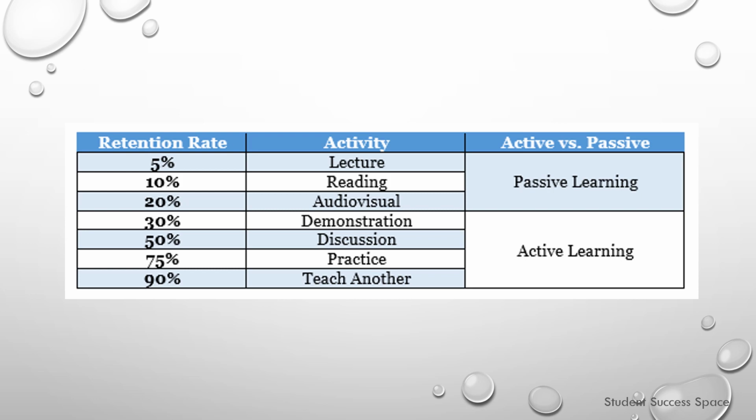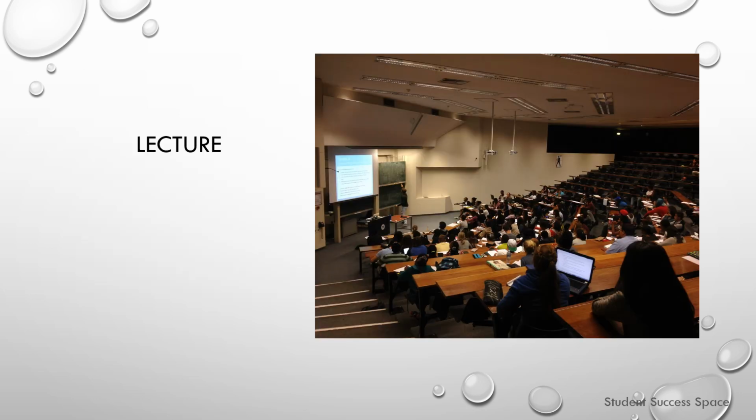The best option for instructors and mentors alike is to use those methodologies that fall within the active learning spectrum, or participating learning. These methods are those that are going to require more application and hands-on activities. You may notice that these active learning methodologies are demonstration, discussion, practice, and teaching another person. Note that these types of teaching methodologies will also result in a higher rate of retention and also develop higher critical thinking skills.